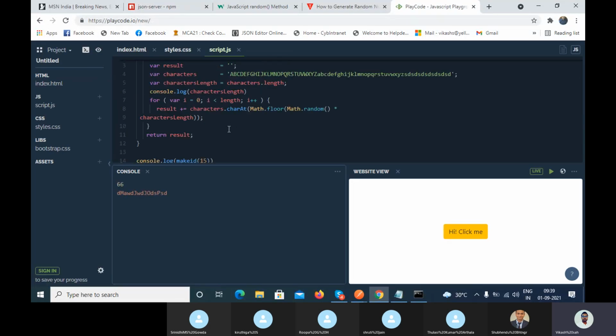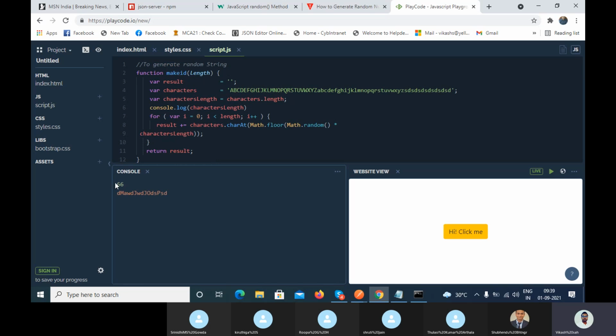Here you can see there are a total of 66 characters which I have entered. How can it be verified? I have stored the string inside characters, and I'm using the length property to find its length.